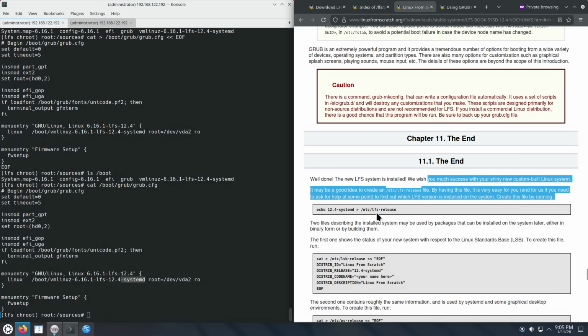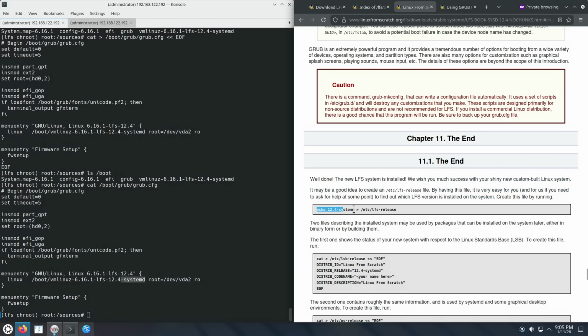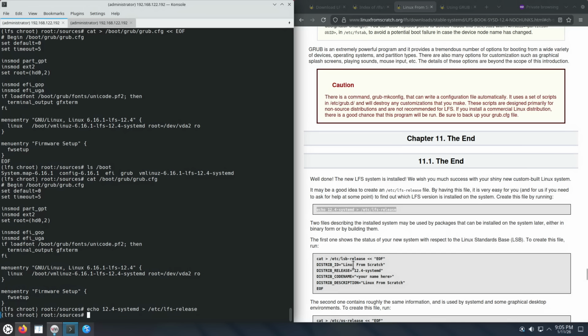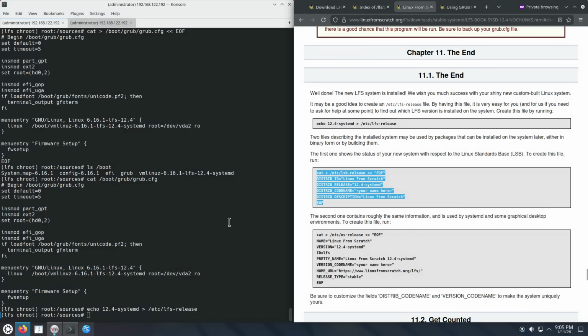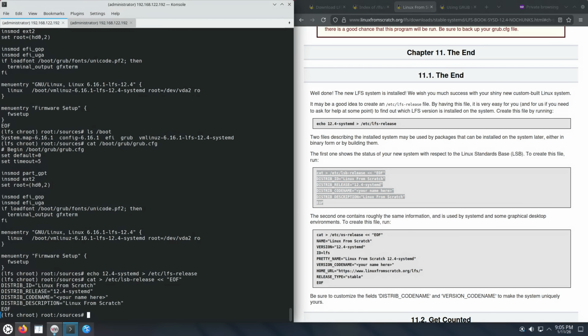Okay. We should have a file /etc/lfs-release, /etc/lsb-release. The LSB book tries to respect a bit the 3 standards for Linux: the FHS, File System Hierarchy Standard, LSB, Linux Standard Base, and the more general Unix style standard POSIX.